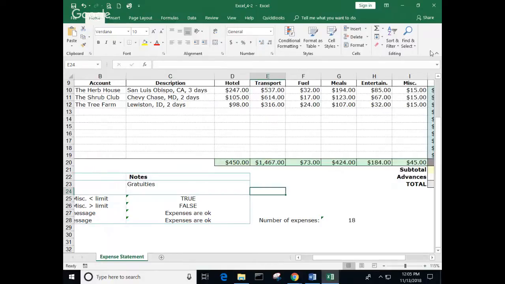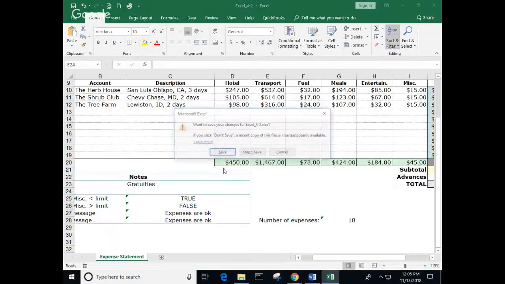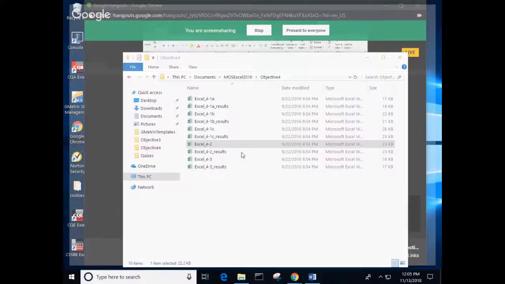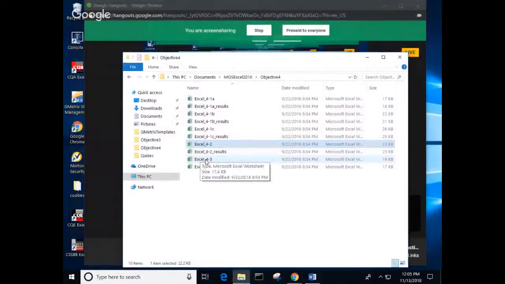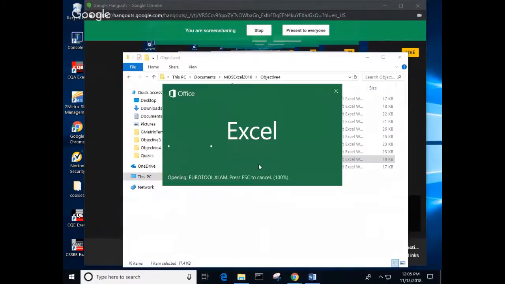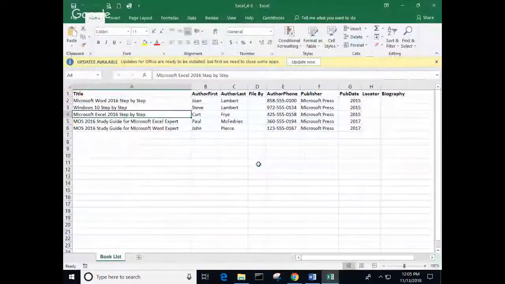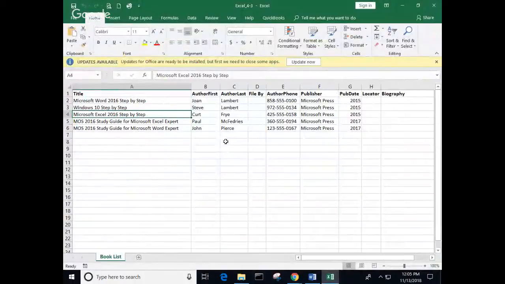I'm going to close this file then, and I'm going to open up 4-3. This is on page 142 in your books. This one's a wild and crazy one for me because I think we might have seen this in one of the geometric things.